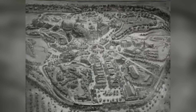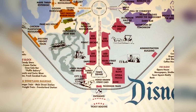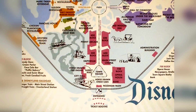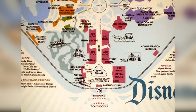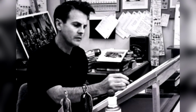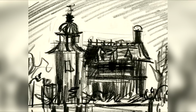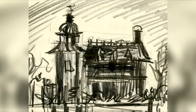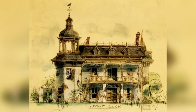For a while after Disneyland's grand opening in 1955, the house was still planned to be a Main Street attraction, only now a little behind the rest of the street on a creepy, more isolated offshoot, but none of these ideas were ever officially put to paper. It wouldn't be until around 1956 that the house saw another design, this time done by Sam McKim. Initially, as just a very basic sketch, he later fleshed out the idea a bit with a more detailed version of the building that now appeared much more dilapidated than any of the previous versions.